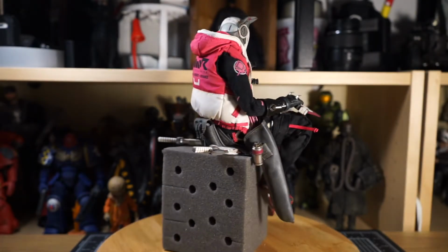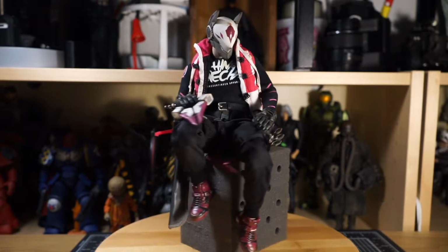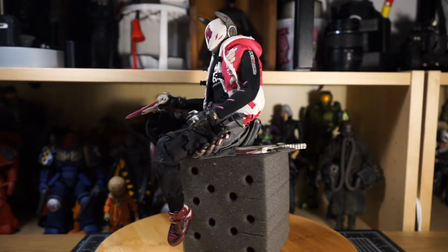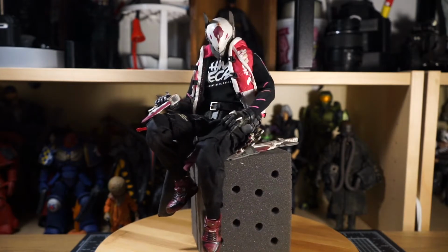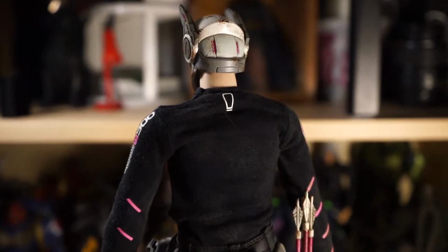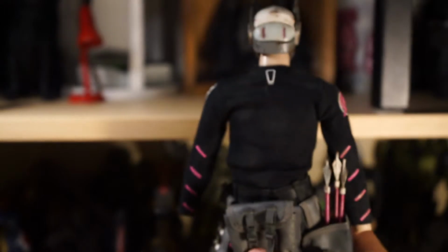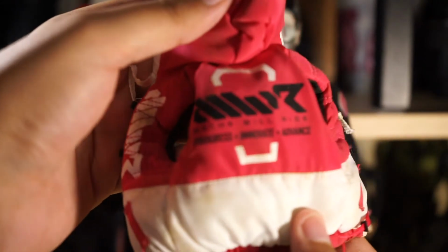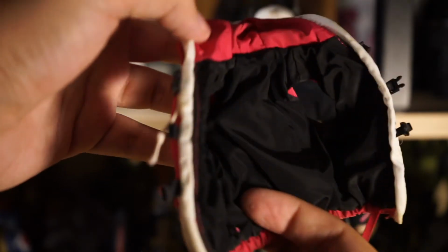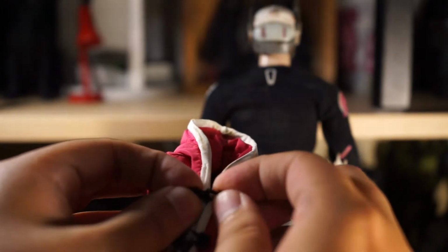I also wanted to mention that I did have some problems with my figure in particular. I'm not entirely sure if it was just my release, but his right bicep joint was a little loose, so I ended up having to repair that. And I also added some foam for the thighs to thicken them up a little bit to make it more realistic, because I figured for an archer he's running around, so he's going to have more tone. As I was going to repair this, I noticed that there's more printing on the back of the shirt, and I figured I'd give you a close look at the vest as well, because it does have some nice detail to it. And it does have a wire in it, I should note that, and you're able to pose that in whatever way you need to, so that's nice as well. And as you can see here, you can also buckle it, but I don't think it fits on the figure itself.